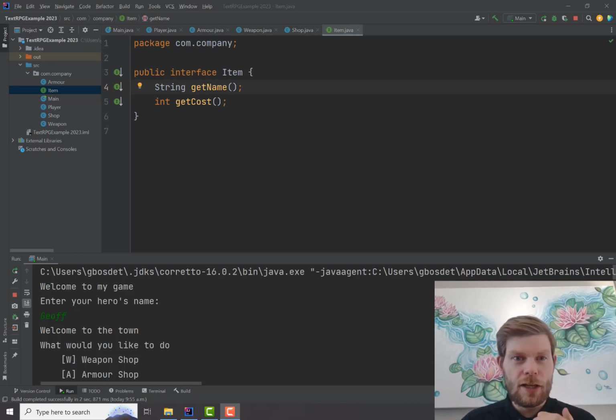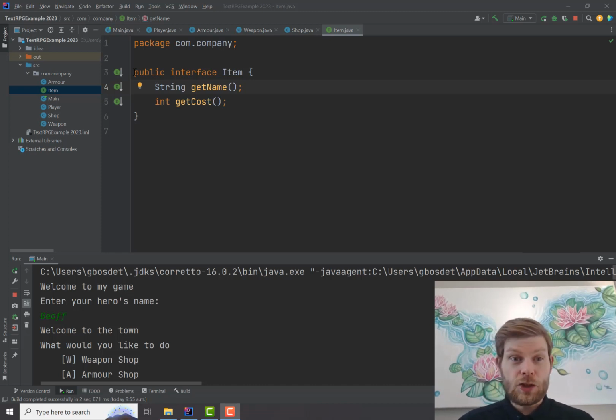Welcome back. I'd like to briefly talk about this interface thing because I want to jump ahead to a future unit. The issue was I wanted to make shops work for any of my items, in this case just weapons and armor, but later spells, all that jazz. To do that, I need my shop to be able to take one thing that could be a weapon, armor, or a spell.